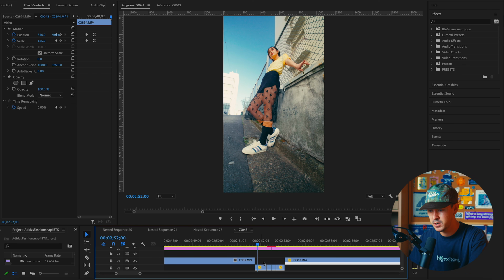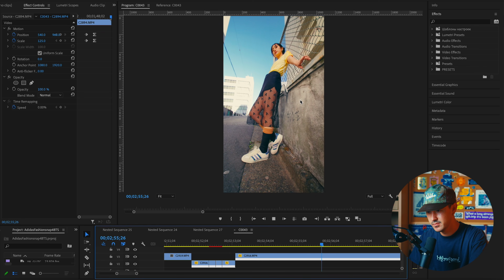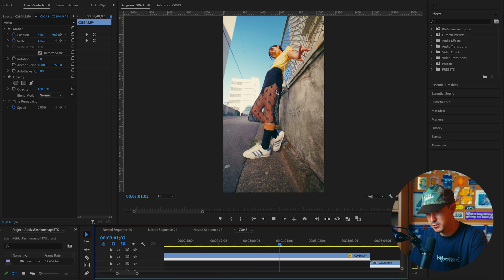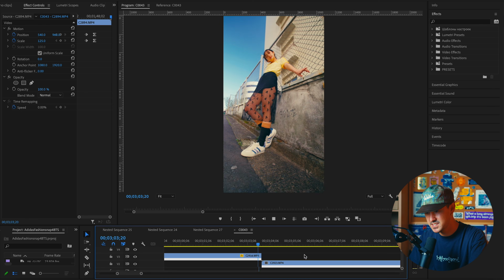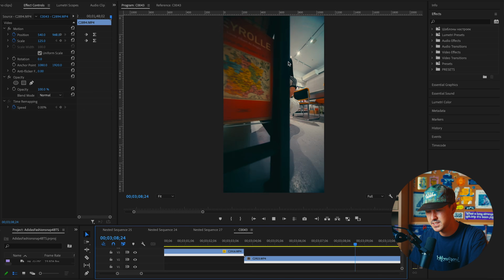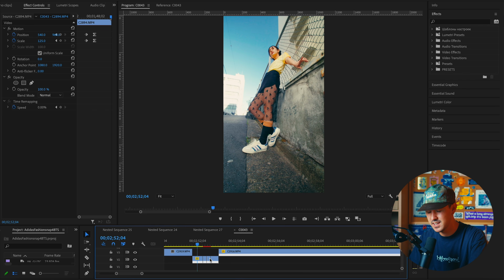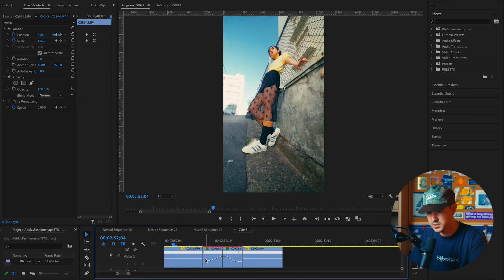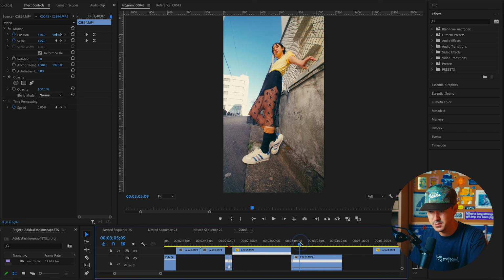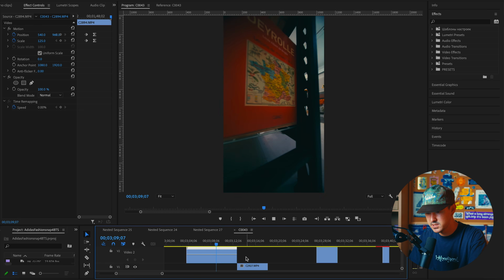This was shot on the gimbal, on the 10 mil, and this is the raw video, I believe. You're just trying to keep her central in the frame as you rotate around. And then in the second clip, as you can tell here, again, trying to keep her central. That's the whole key. And then just rotating around. And the thing to sell this is you add a little speed ramp. As you can tell, you just speed ramp it ever so slightly. And it really sells the effect. It's a nice effect. Super easy to do too. This is the next environment.